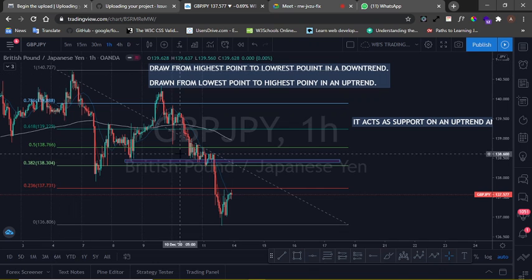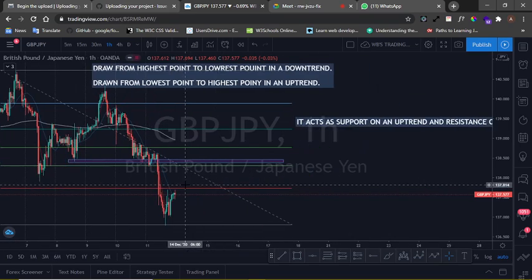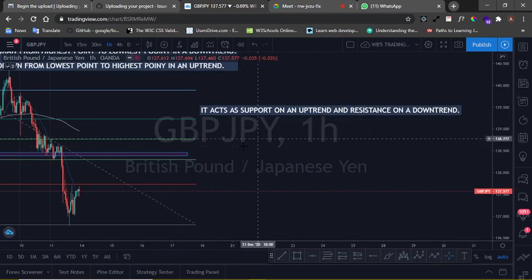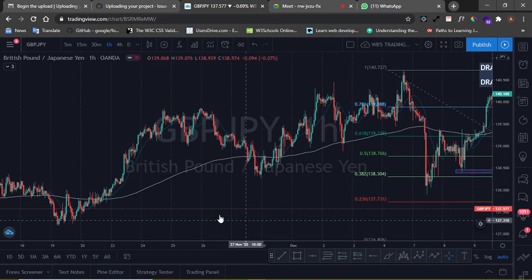You can see we're having a resistance here at this point. This place was a support, now it is broken, so when it validates this point, it gives us resistance. Yeah, and you can see it's also on a downtrend from this area. It's also on the downtrend from this point to this point, then it's acting as resistance at that area, exactly at that area, and it acts as support on an uptrend. So let's check for an uptrend in this market.